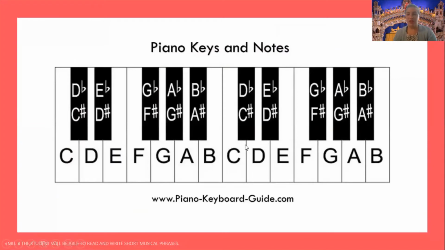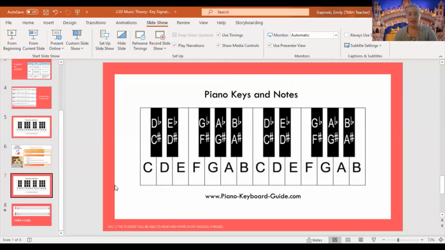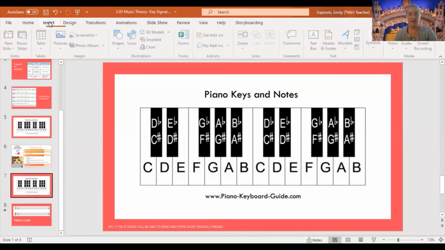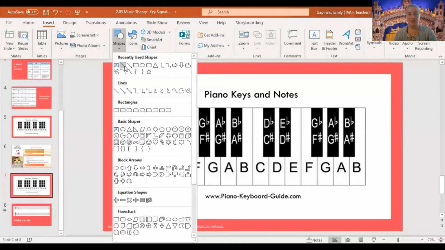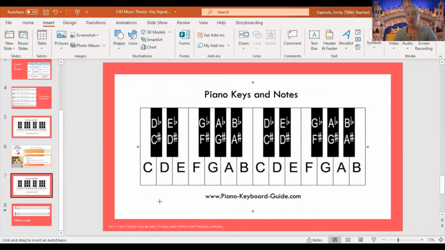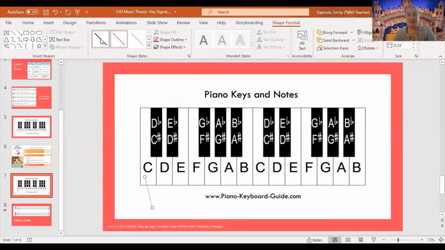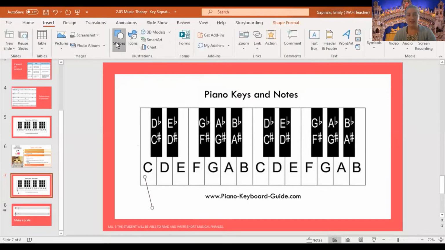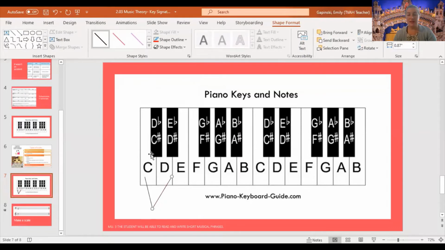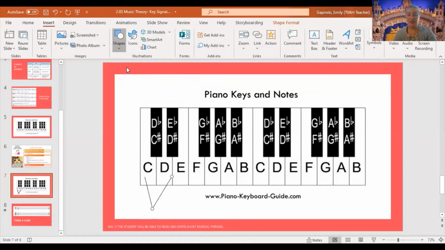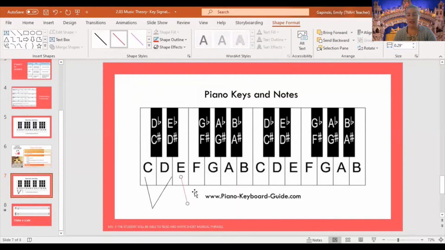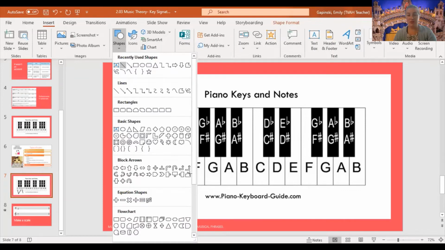So let me show you how to identify whole and half steps looking at the piano keyboard. I'm going to insert some shapes. All right, so a whole step is going from a note and skipping a note in between. So like C to D is a whole step because I skip that black note in between. But on the reverse, E to F is a half step. If you see, I don't skip any notes in between.